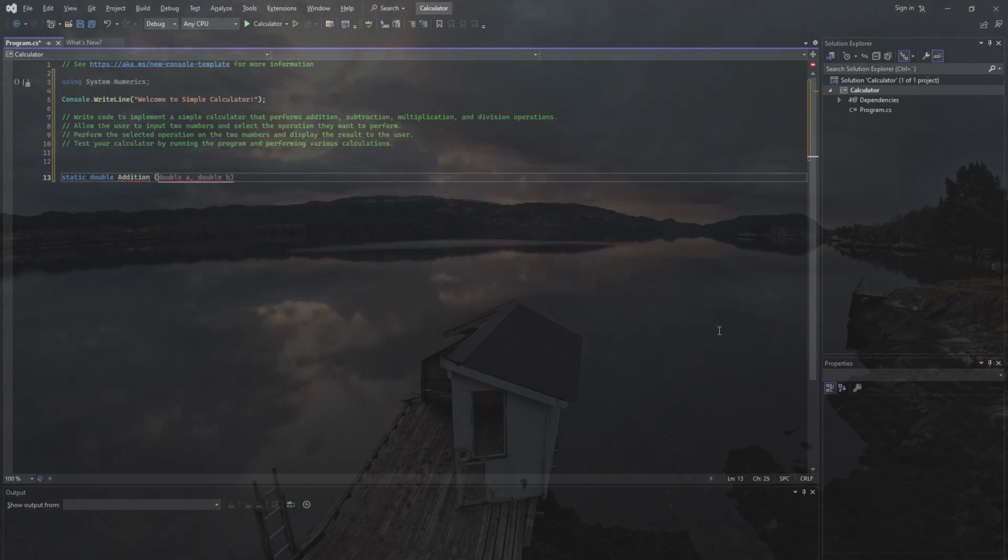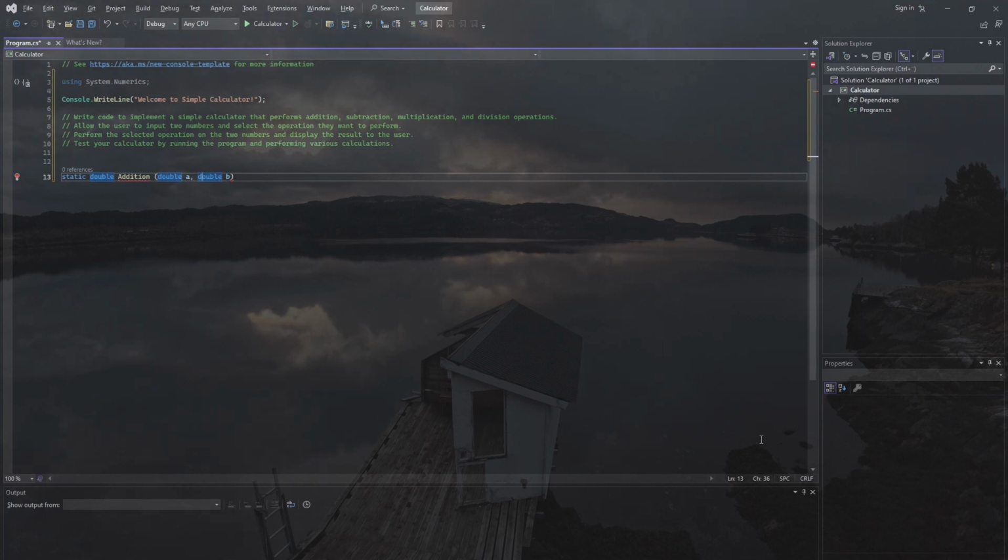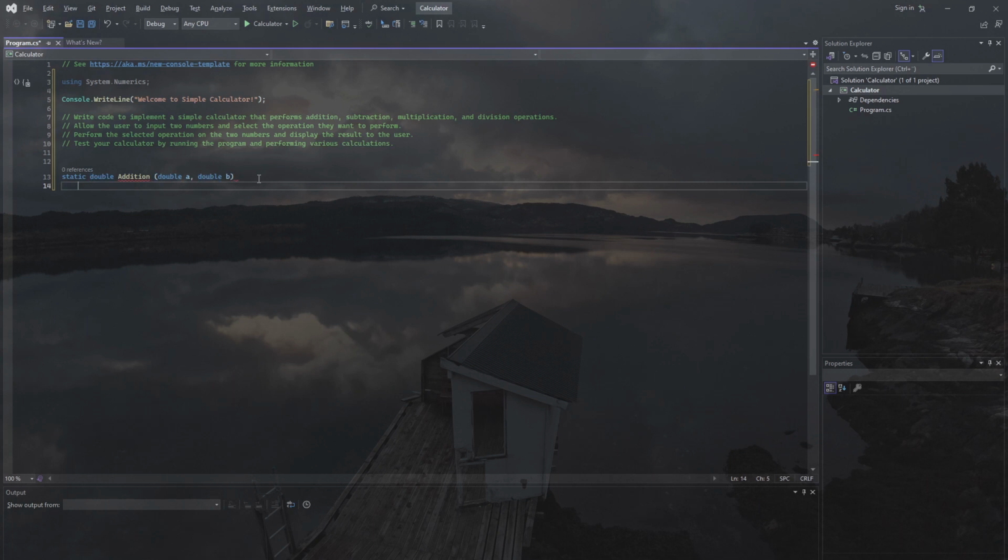Then let's declare some variables here. Double A and B. I think that will take care of declaring the variables.